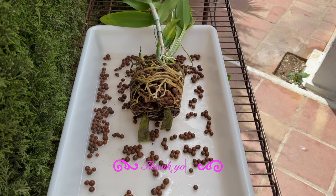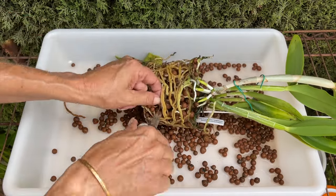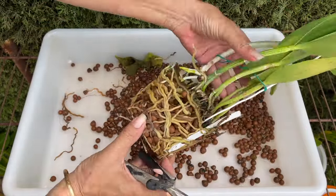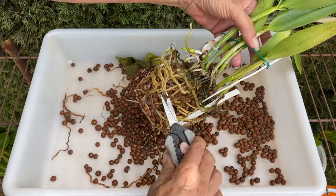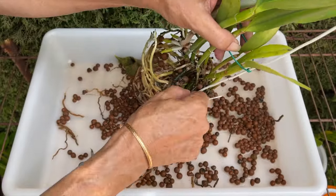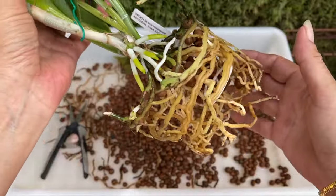Other instances when you can get away with being the so-called lazy orchid grower is if you have a seedling or juvenile orchid that has yet to grow to blooming size, and you do not want to disturb the roots if not necessary, but still need to bump up the orchid into a bigger pot for another two or three years. Then a simple up-pot is also feasible, and often you are dealing with a root system that has not filled the previous pot. However, the orchid needs a bigger pot. In those instances, there's no need to go all ninja into the root system for a deep clean. A larger pot will create the climate that the new roots need for the coming years. I also love repots like these.